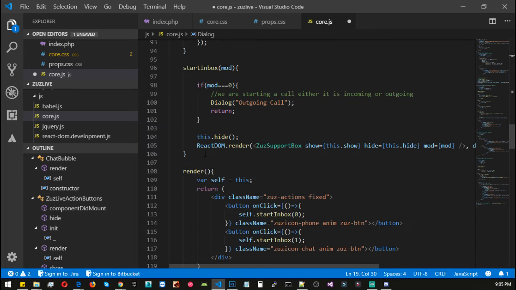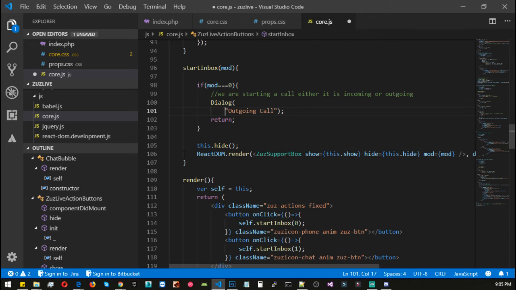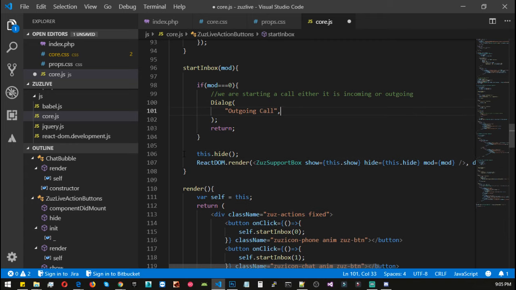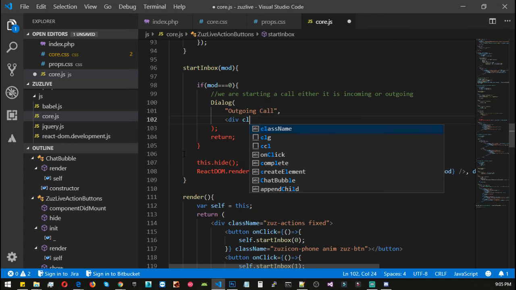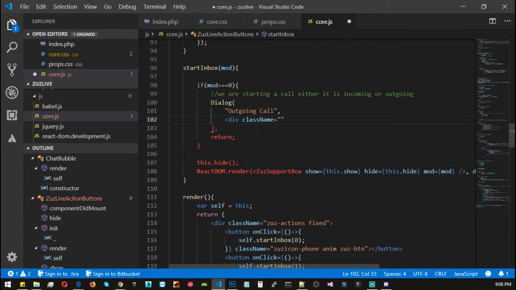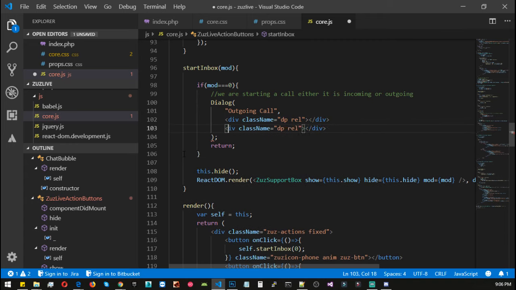Let's add a message of div className equals dp rel, and we have h2 close, and let's add camera image for now.